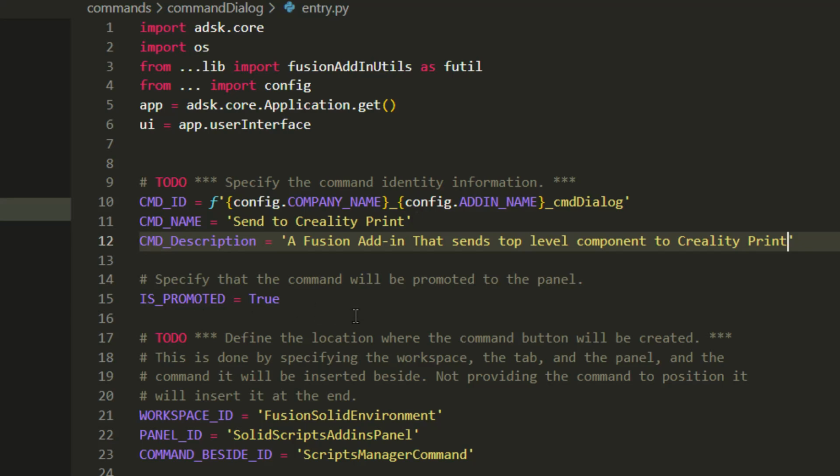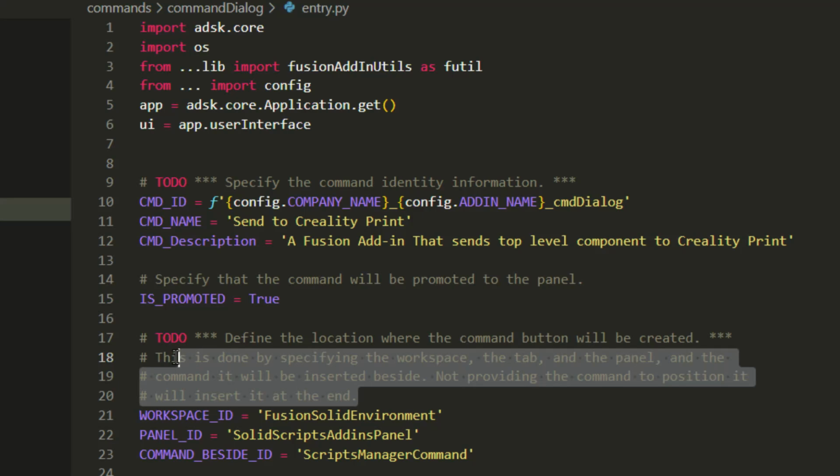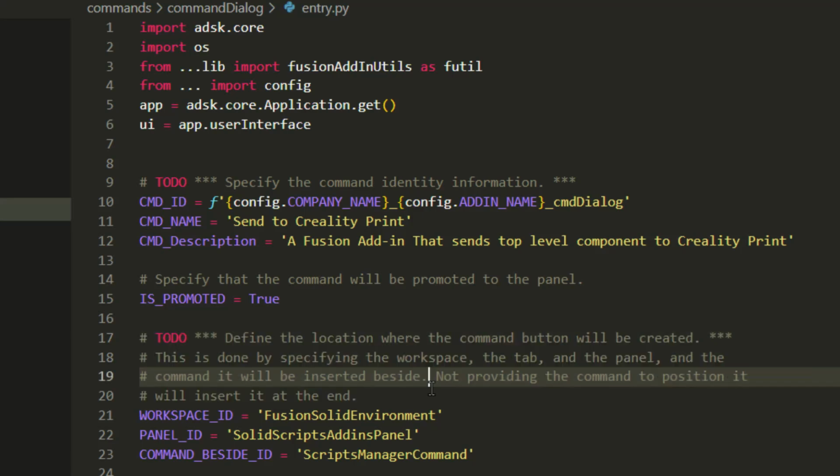So now we have the little information about the button. Is promoted here. This is basically saying, okay, now that we have information about the button, we're going to make it. We're going to put it on whatever panel you tell us. These to-do sections are in these sample codes, and it's basically giving us a little bit of a pointer to say, hey, there's some more stuff that you need to do here. Because right now, the button is getting added to the solid environment. If you've been using Fusion for long enough, you'll remember that it used to be the solid, the patch, and the sculpt workspace and things like that.